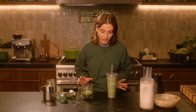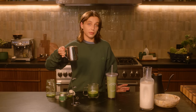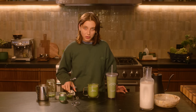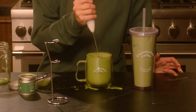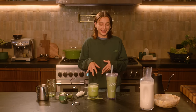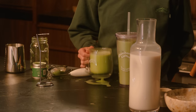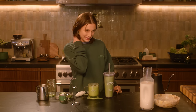But if you want a hot matcha latte it's actually even easier. All you have to do is just literally take frothed milk of your choice and pour it on in. I like to do a little final whisk just to sort of — that's never happened to me. I'm not gonna clean this up because look at that perfect green splat. People pay big money for that. Maybe it runs in the family — I might be an artist. My dad is an artist, but like a real one, not a fake one like that.